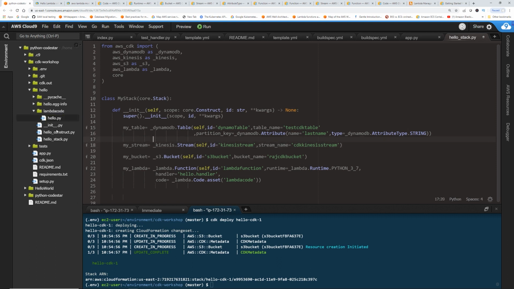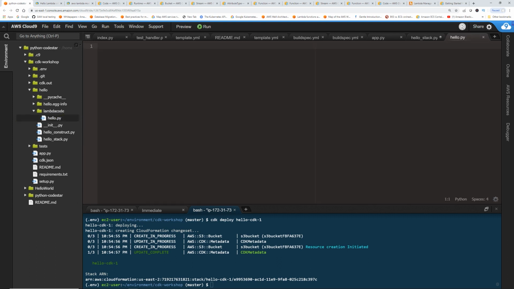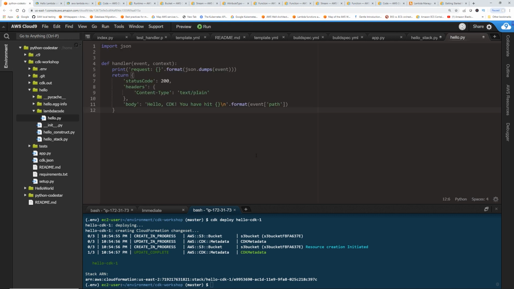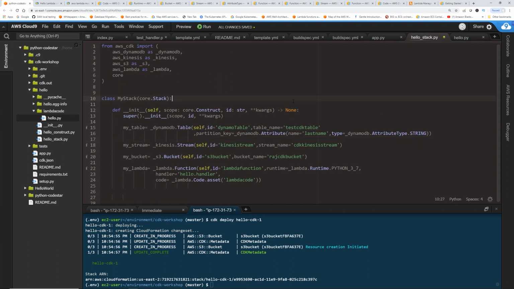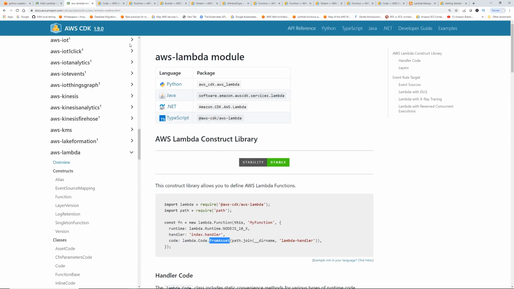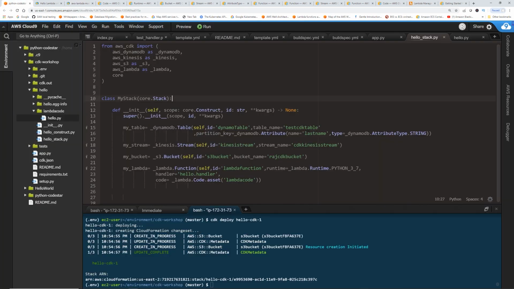Okay. If I double click, I'm just gonna put a dummy code. Let's save this. Okay, go back to hello stack, save this. So let's look at the TypeScript one. That's all we need. So should work, right? Should work. But let's try it out.